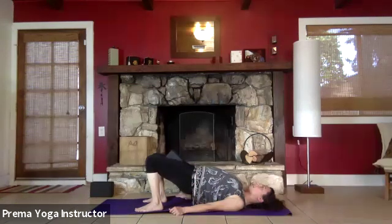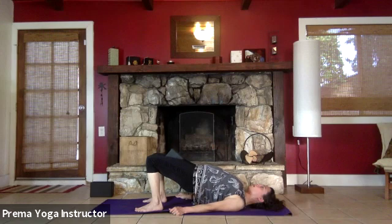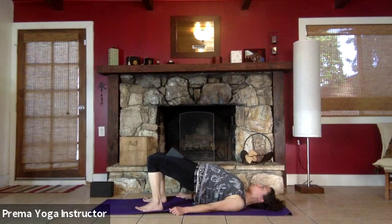And then if you're gripping that mat, you can feel like you're pulling it apart at the same time you're pressing your arms down. If you don't have a mat, if you're on a carpet, just push the palms into the carpet. And then press the arms further down, press the feet down. If you have the block, hug it. If you don't, wrap your inner thighs in and down. Same action. Take another inhale.